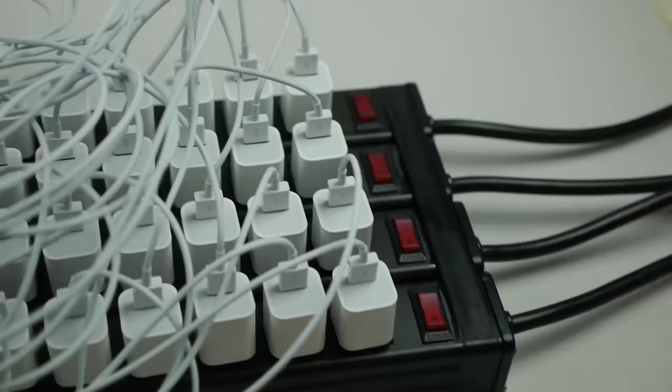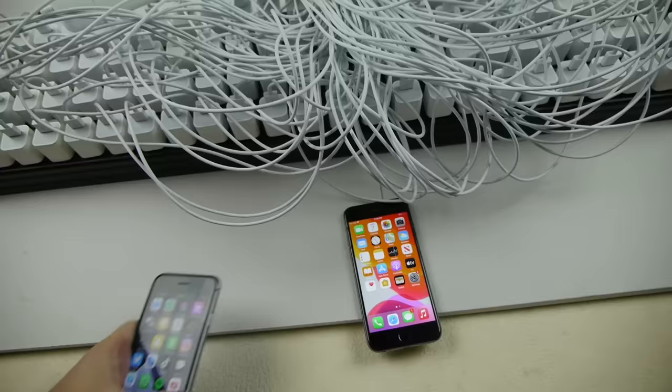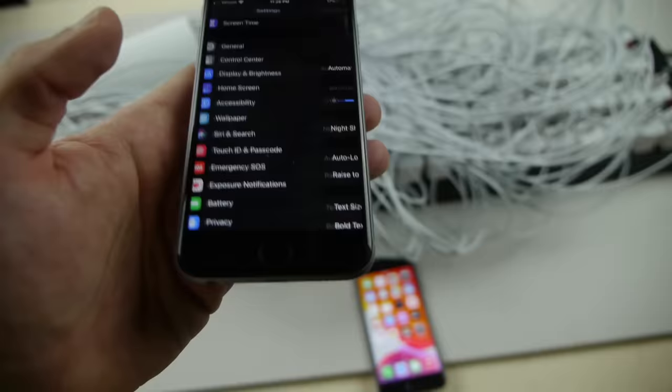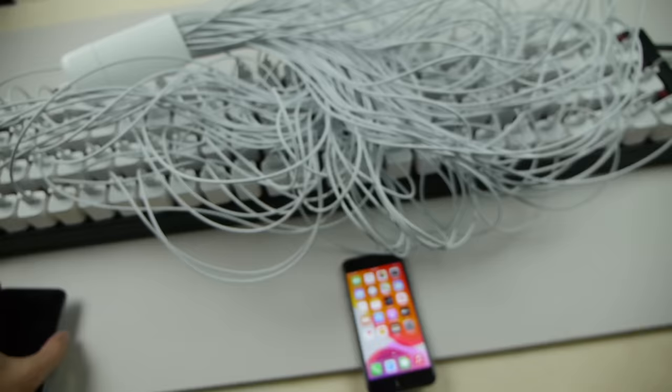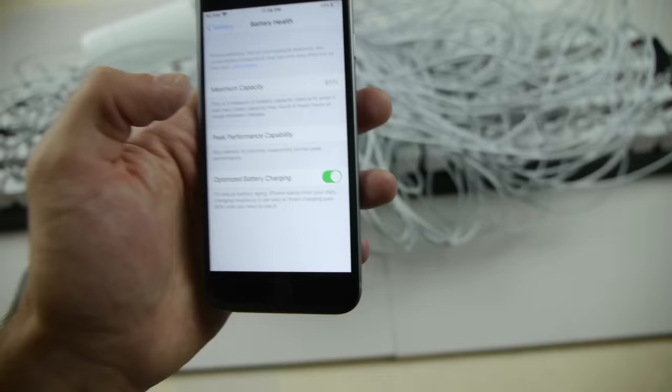They're all hooked up to different outlets. I've got two iPhone 6Ss and we're going to be testing them. Last time I used a newer iPhone XS, this time we're going to be using two older iPhone 6Ss. Just to give you guys a little perspective, I'm going to show you battery health — this one has 84%, and this iPhone 6S which will have one charger has battery health at 85%. So it should have maybe a little bit more of an advantage, but basically identical.